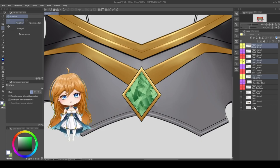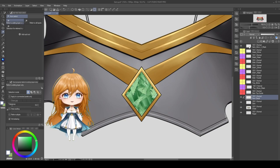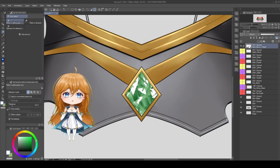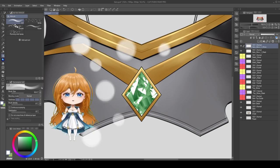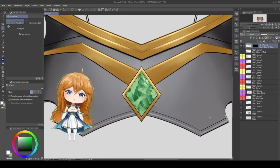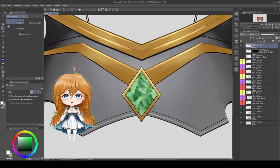However, if you want to add some extra dimension and sparkle to your gem, there's a few more things you can do — and spoiler, it involves more masks and shine layers. Let's start with a new layer and call it Gem Glow 1 Mask, as we're going to be working on making the inner gem pop. Go back to your original detail layer, and with the selection tool, set the tolerance to something quite low — I set mine to 5, as that's what worked for my coloring and shades. Select the brightest part of your gem; the wand should select every part of the gem within that range. Now go back to your Gem Glow 1 Mask layer and fill that selection with white. This will be our mask for the brightest parts of your gem. Create another layer and label it as your shine layer. Previously we did long stripes for our shines, but this time we're going to do something a little bit different, as we want the gem to sparkle rather than look like light is moving across it. So using the airbrush tool, we're going to create lots of dots all over the area. You can play with the hardness of the dots and the sizes, because it will all depend on the look that you want.